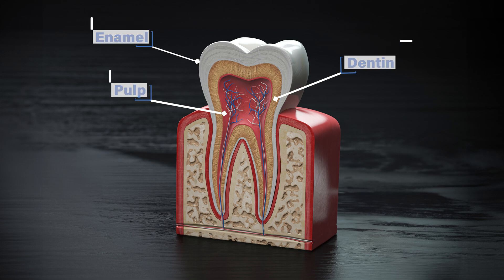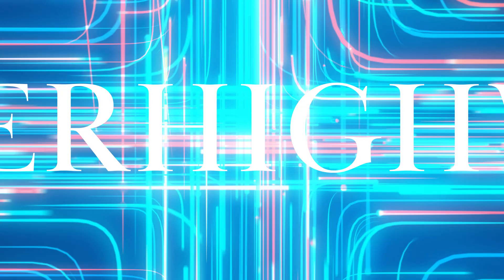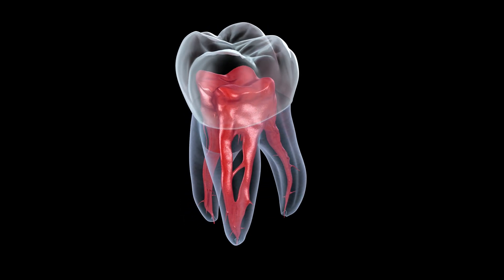That enamel layer is full of minerals — that's the part you see. The dentin layer is full of tubes. Literally, there's a mile of tiny microscopic tubes inside of each tooth, and I like to think of those tubes as a superhighway. They're bringing nutrients from the pulp — the inside layer with the blood vessels — through those tubes to the rest of the tooth. They also bring sensation from the outside in.